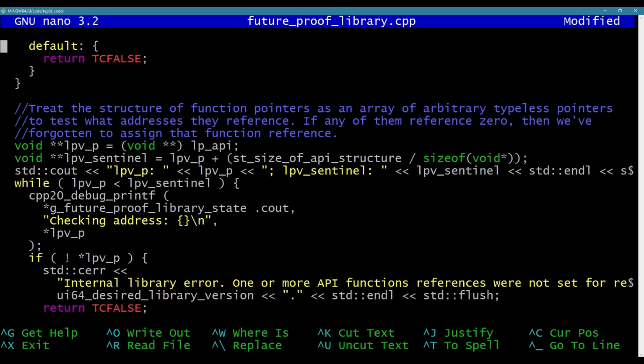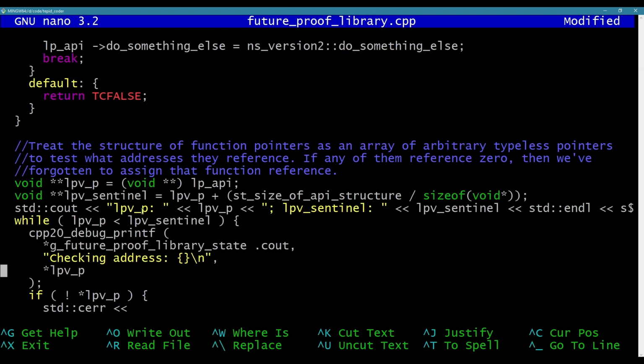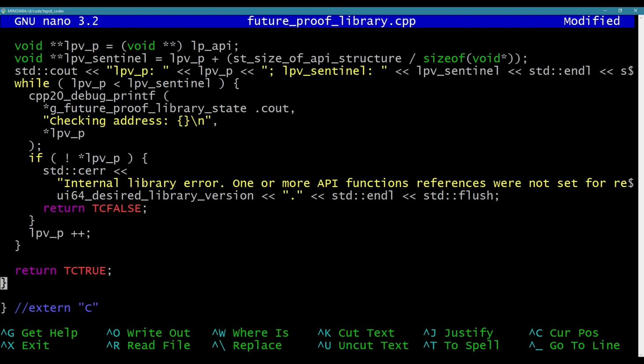So keep in mind up here, I did this memset, right? I cleared all of the structures bitwise by 0. So it's just all zeros, which means that all the pointers, when you evaluate them, are pointing to the address 0. Okay, and that's how I'm able to test like this, to see if any of these are 0. Okay, and if that didn't fail, that means that we're able to just return true, right? If we forgot to assign something, then we're not going to let the library be used, or I guess technically we are. The user could decide to use stuff anyway and just trust that what they need is available, but that would be ill-advised. Anyway, so return true in that case.